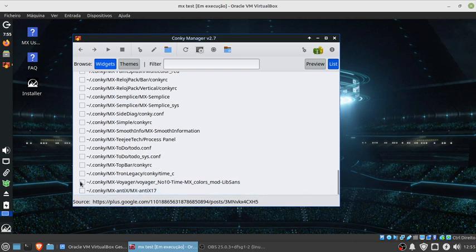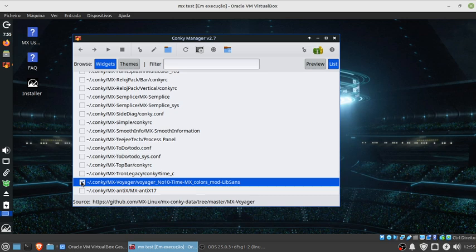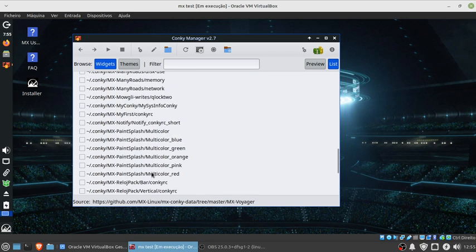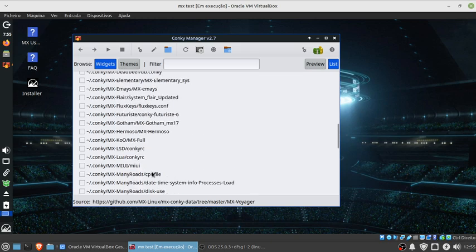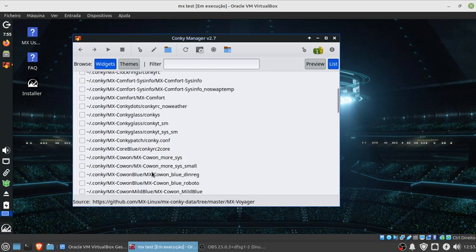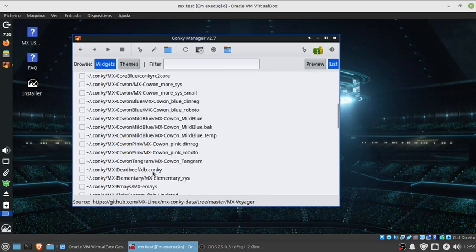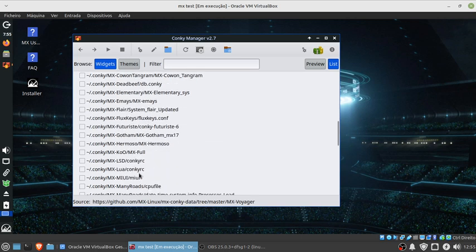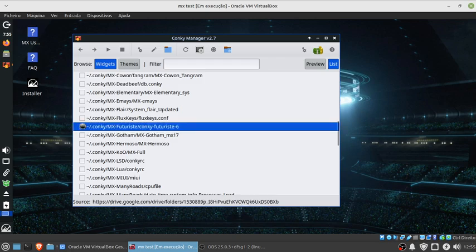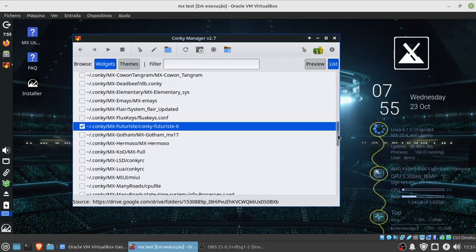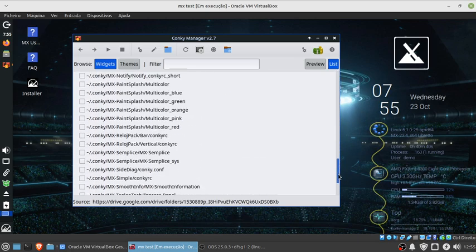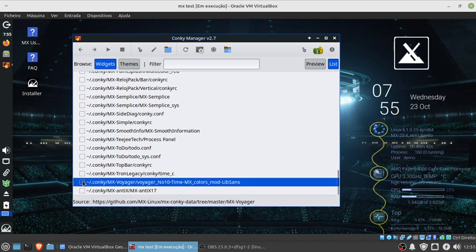Let me see this one over here. I go for this one, for the futuristic, and then we have nothing else over here. Yeah, this one can go out also. This one. So that's your theming you can do.